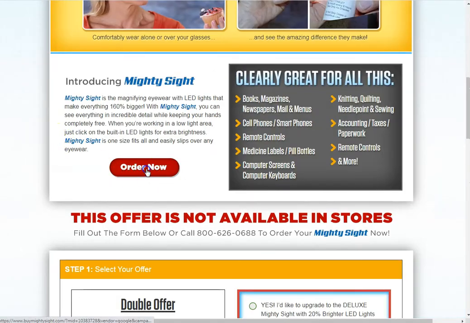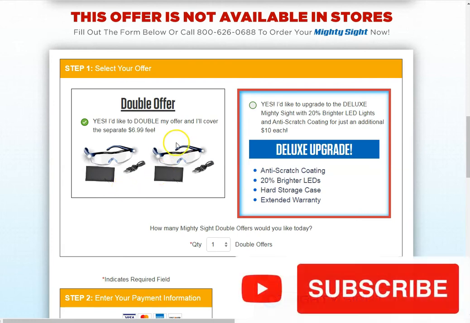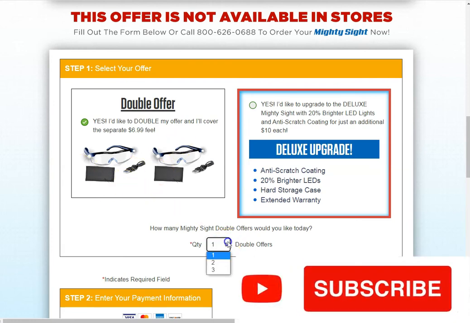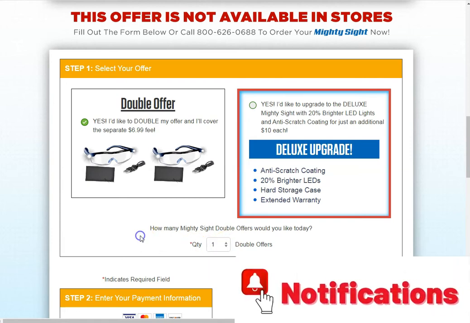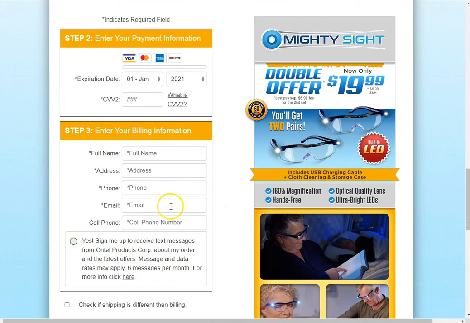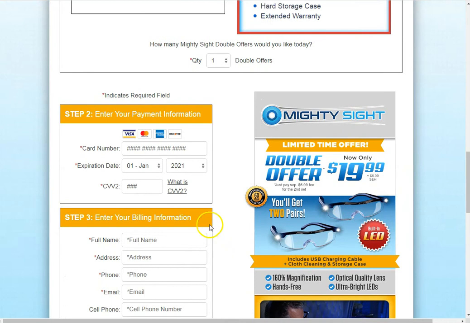Okay, because when I click this button, it's just going to shove me down to the bottom of the page. It's going to go to the upsell. Okay, and it's genius. It's just genius. Okay, and then you're ready to make the commitment right there, which I think is fantastic.